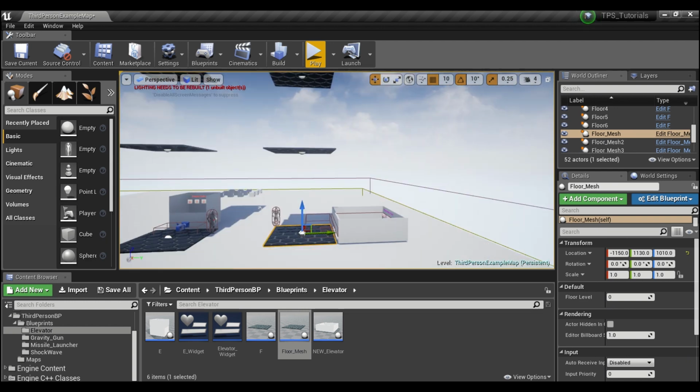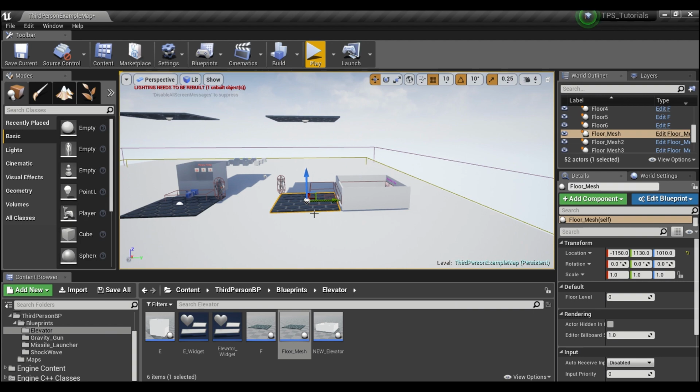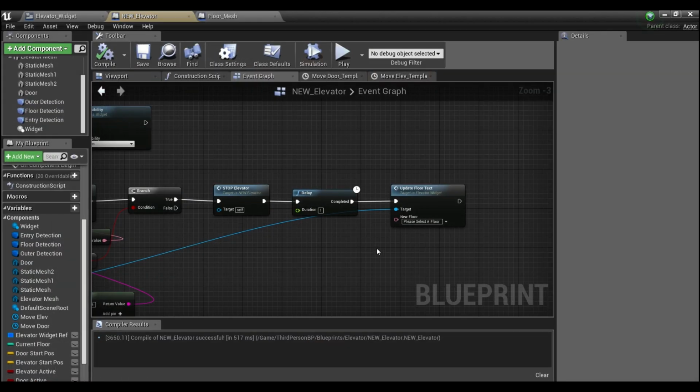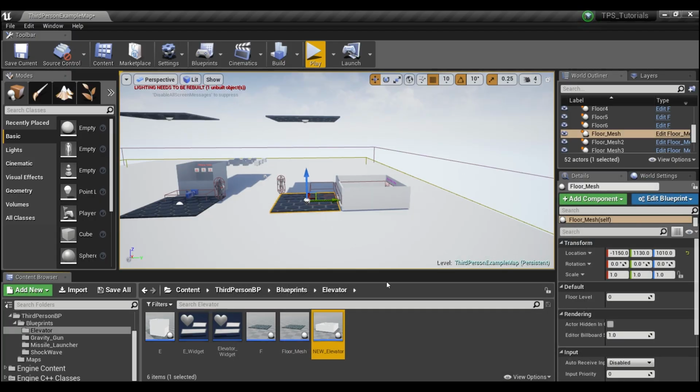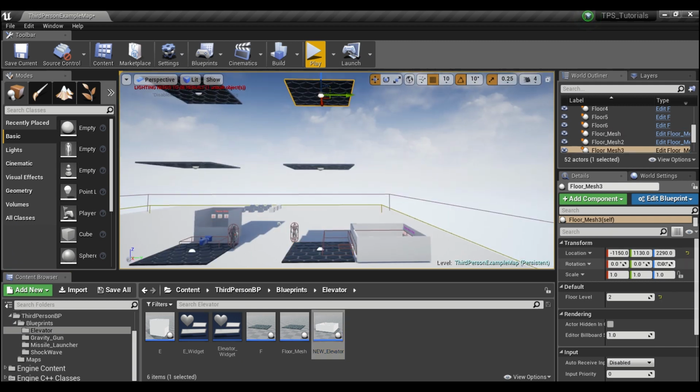Now, when I was telling you guys about the timeline and making sure that your elevator, here if we double click, I'll show you again, that this value here is higher than your highest floor. So our ground floor is at 1010 here, and our top floor is at 2290, so that's less than 3000 difference, so our elevator will go between all of these floors for sure. That's the number that I was talking about.